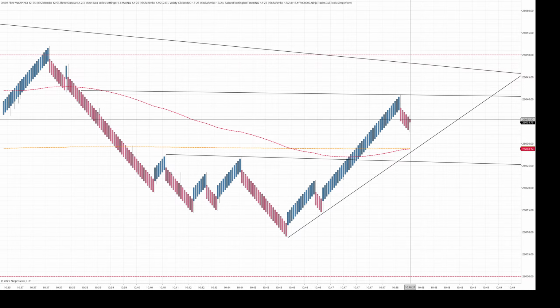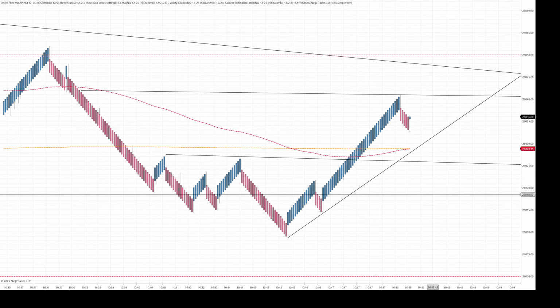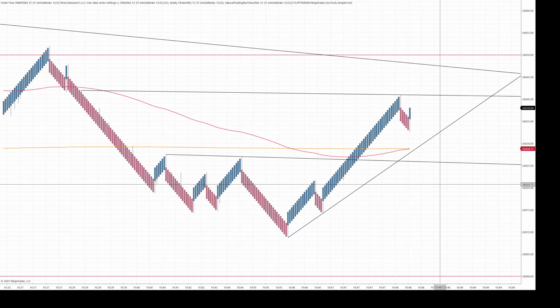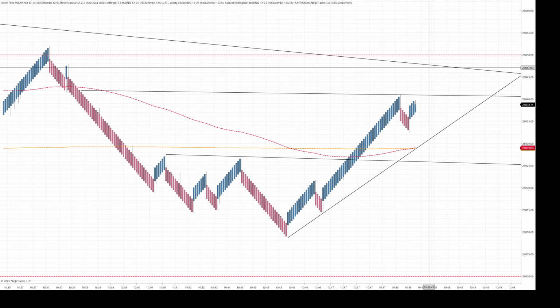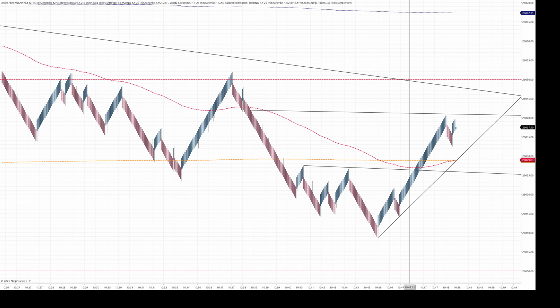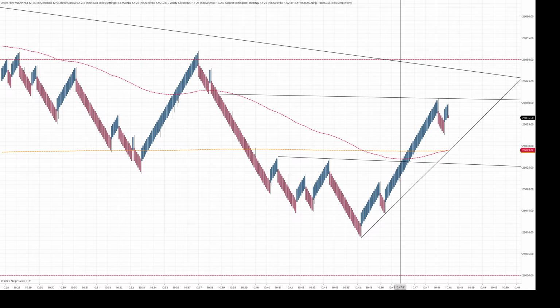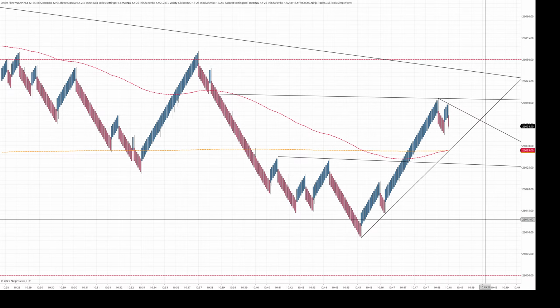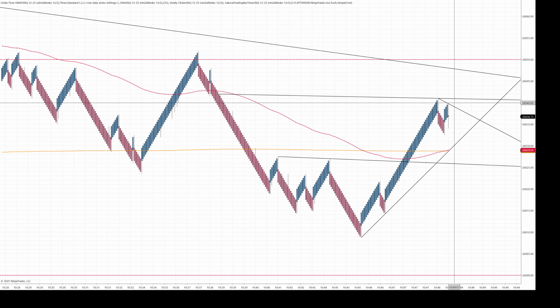But not anymore though. This little wick here actually creates problems for us. So now what I would prefer is for us to go all the way up through the range and retest 50. Because now I don't have room to take the bounce here to go back up with this downward trend line.